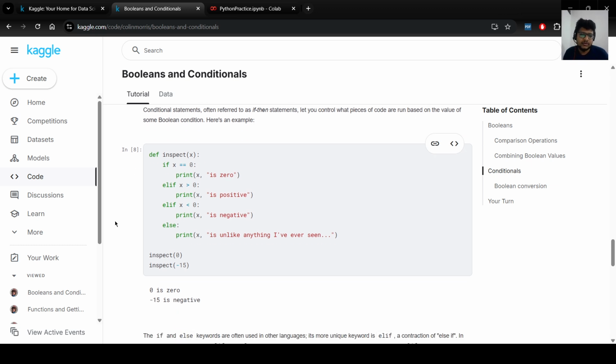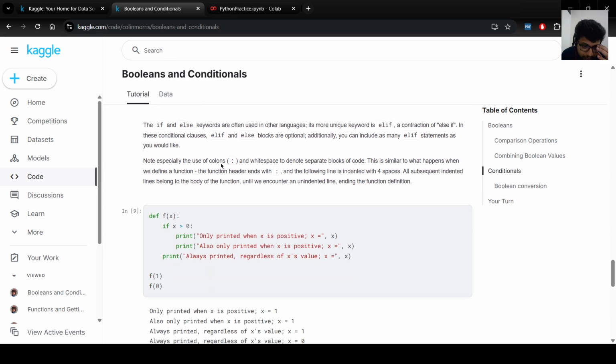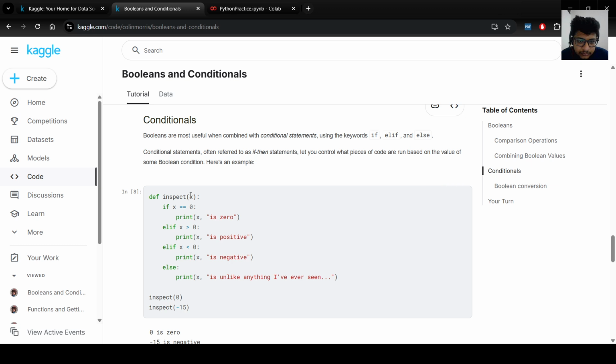Here's an example. Okay, we define the inspect function and we pass the parameter x. What do we call this, parameters or arguments?